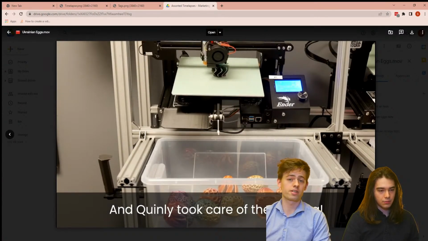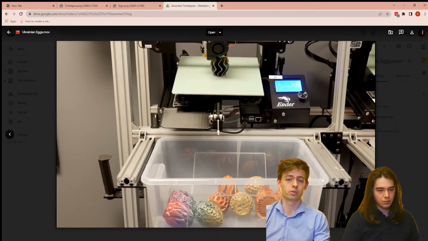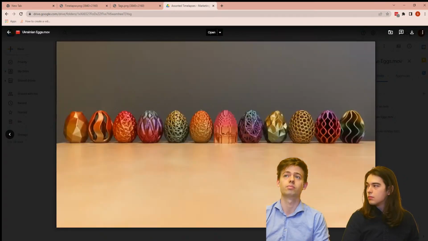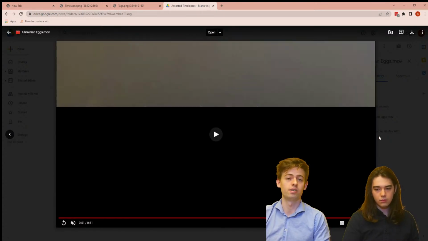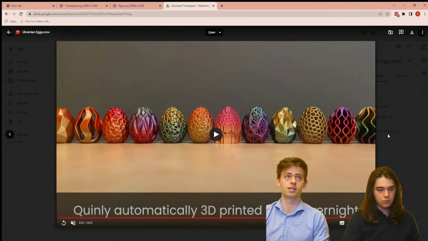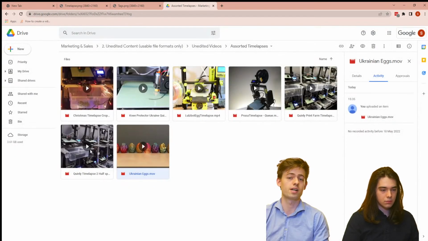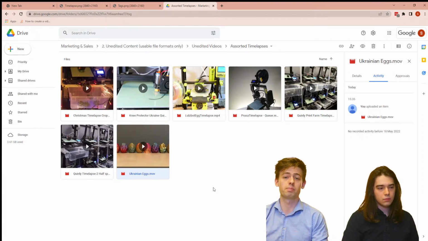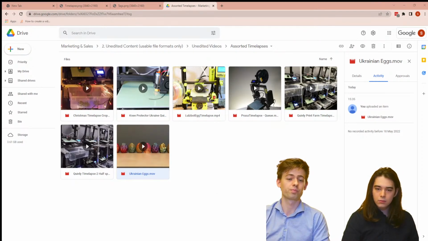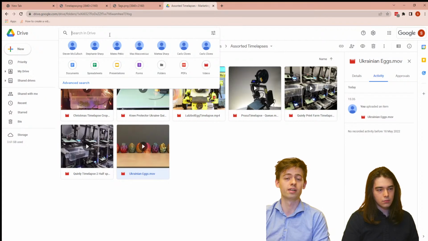Yeah, and one of the things that we were planning on doing with Quinly is adding a seamless time lapse, a smooth time lapse, like how you're used to seeing some of the clips on YouTube with a print just growing out of thin air. So that'll be built into Quinly too. We don't have any of these yet, but that's a planned feature for Quinly, having smooth time lapses.